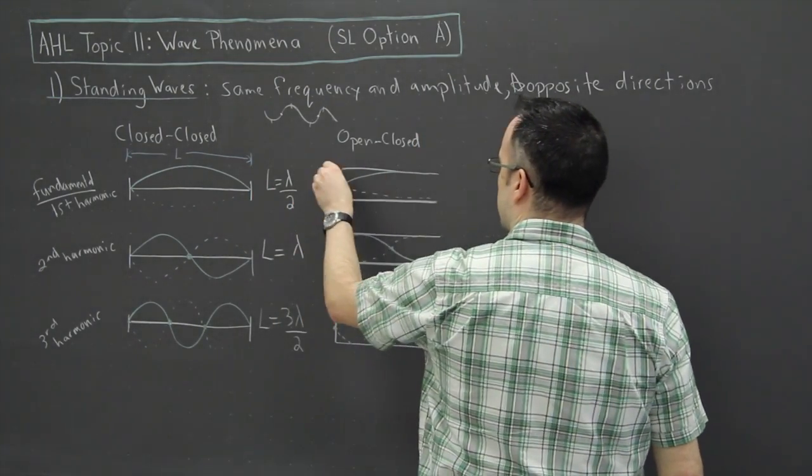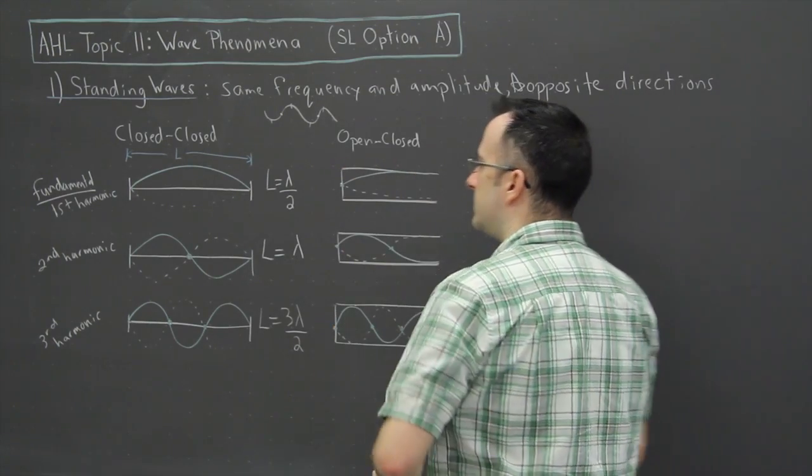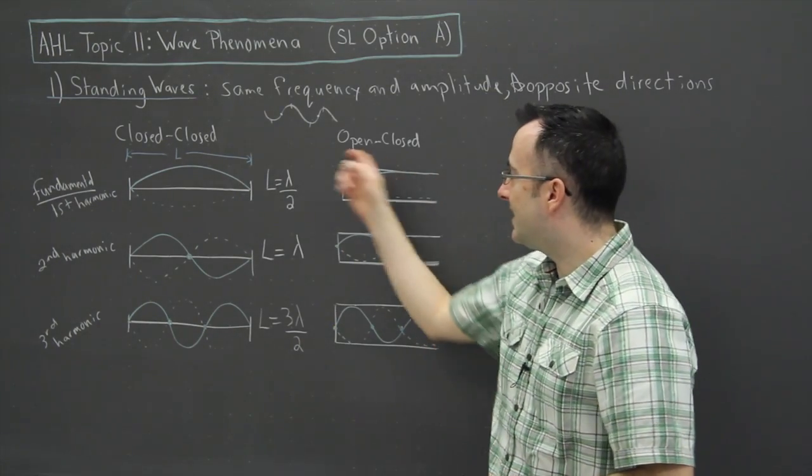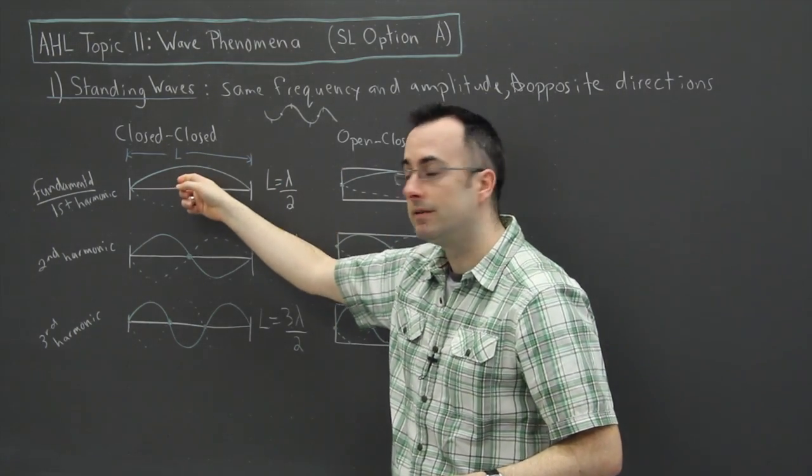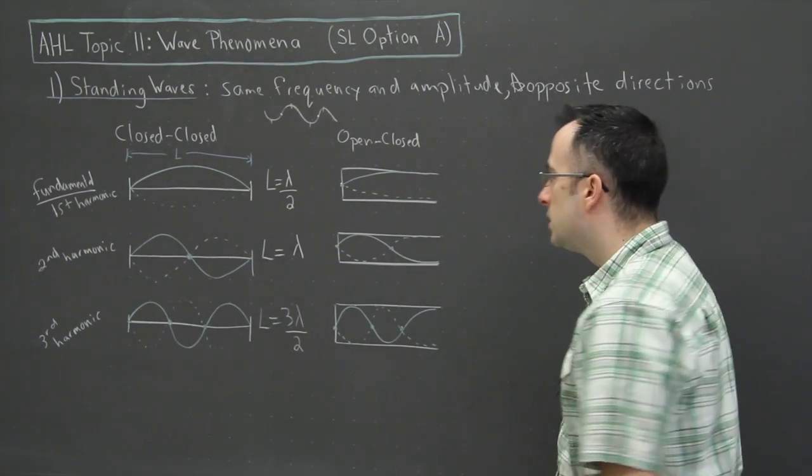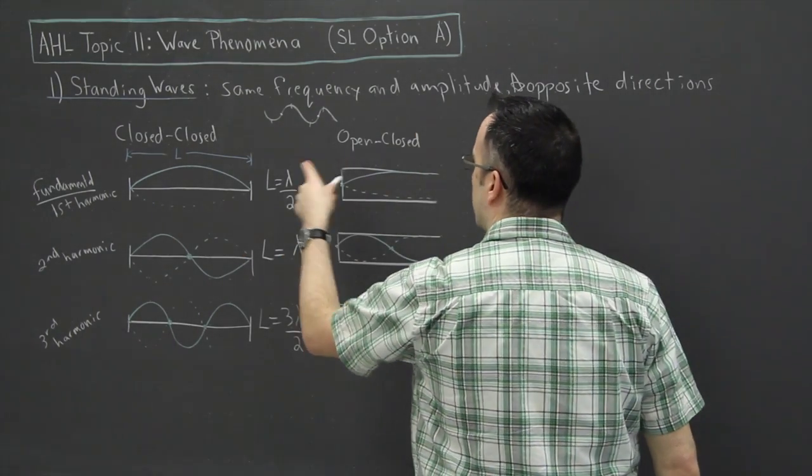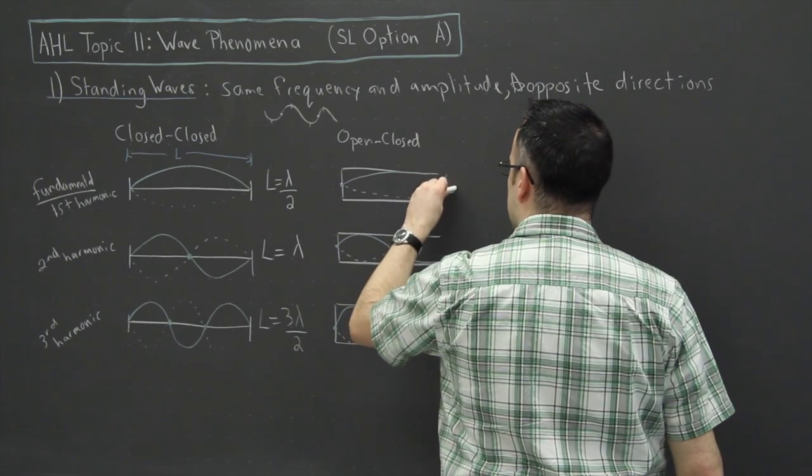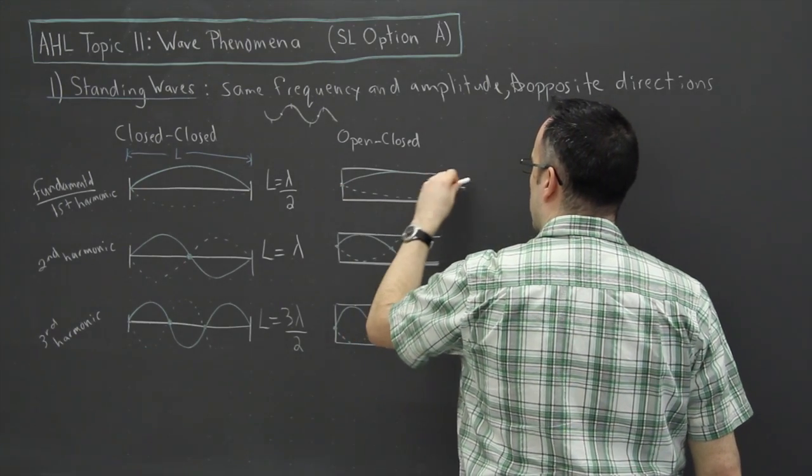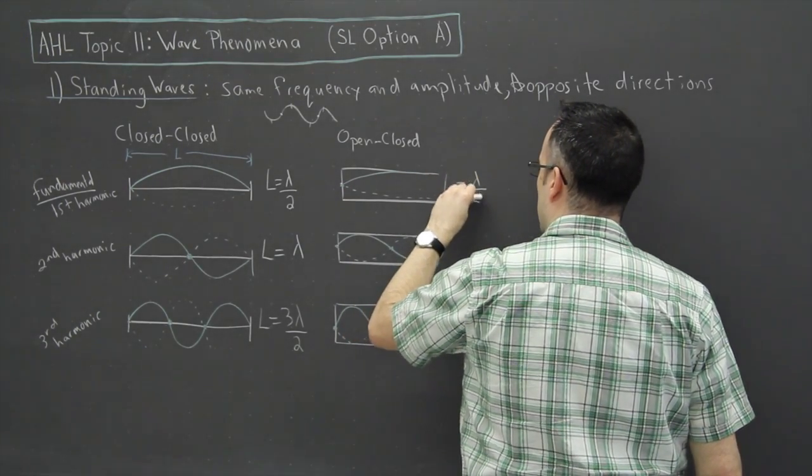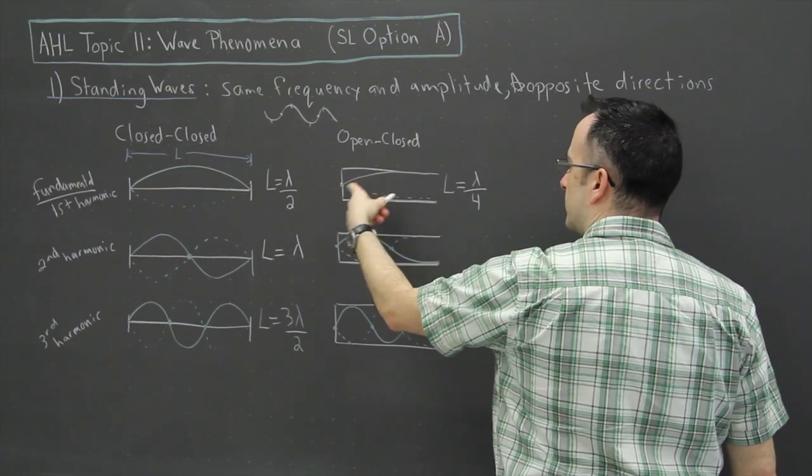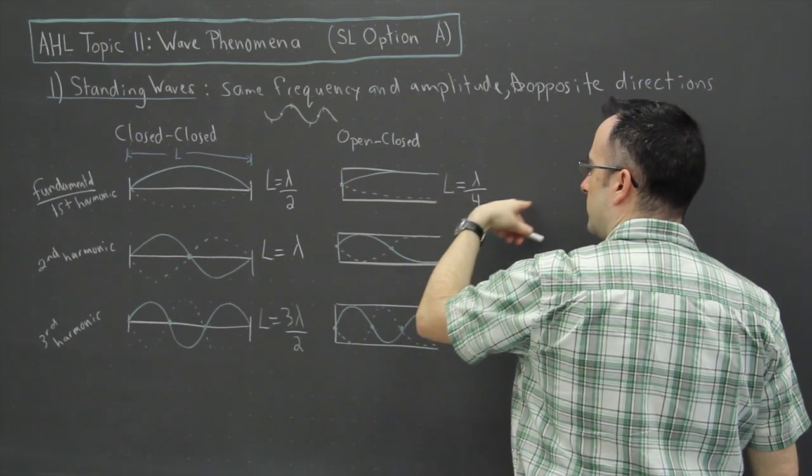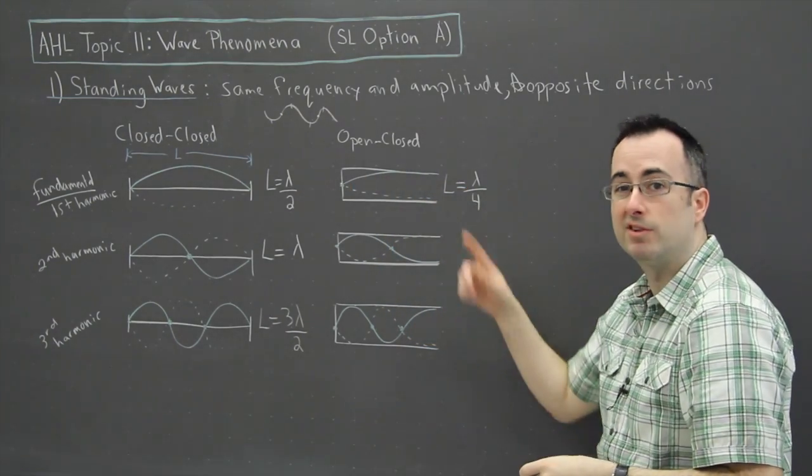Let's take a look then at what the length is compared to the wavelength. So again, if this is the length right here, then we could say that this is like this one, only it's half of it. We've only got half of a wavelength. So from there, oh sorry, it's half of a half, so in this case right here, this is only one quarter, so it's lambda over four. That's because we need four of these: one, two, three, four, to go all the way around and do a whole wave.